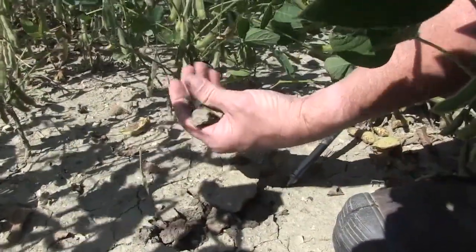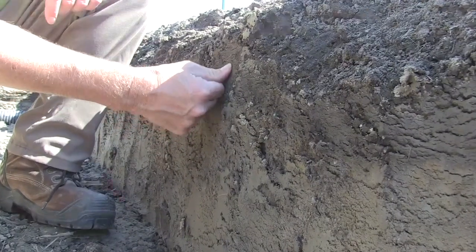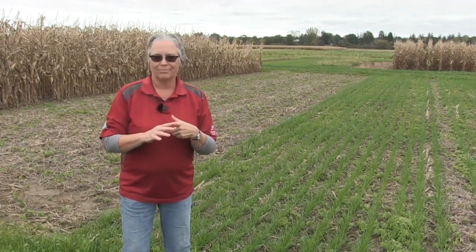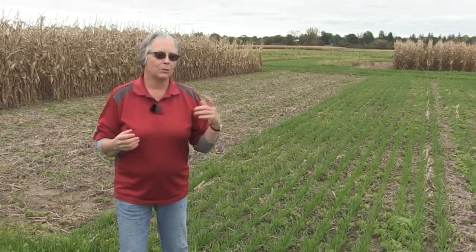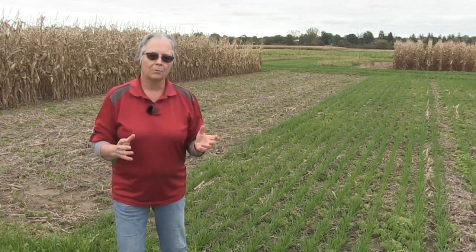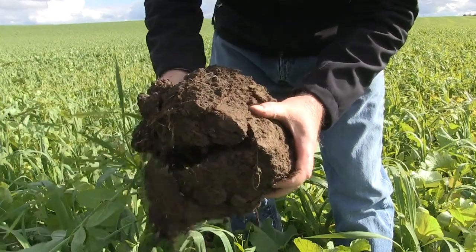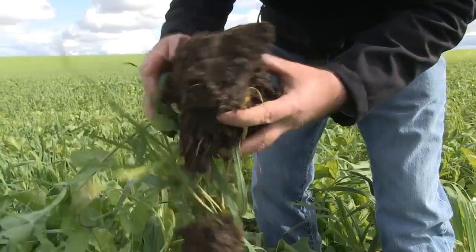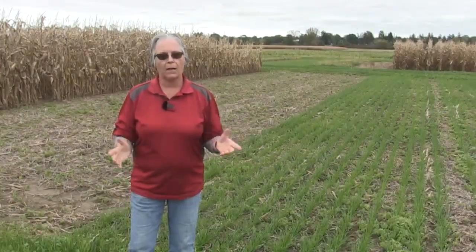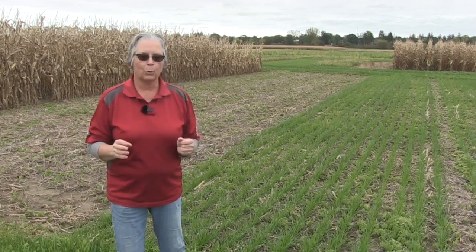If we're thinking about soil health, we usually talk about it in three pillars or three groupings. One being chemical — that's our fertility and pH, and I think we've got a pretty good handle on that. Then there's biological, which remains a bit of a black hole. There's lots of study being done, from microbes to earthworms and ground beetles, so there's a lot of unknowns there. And then the third part is the physical — the structure of the soil. The thing that binds all this together, shared by all three pillars, is organic matter or carbon.